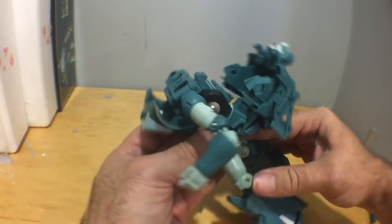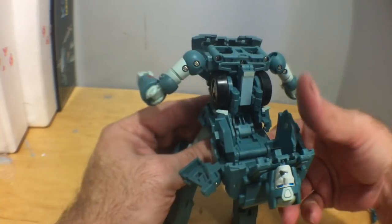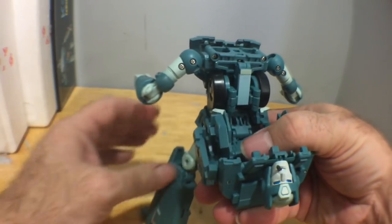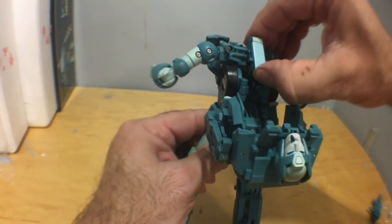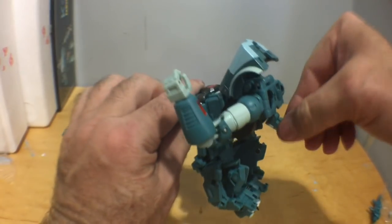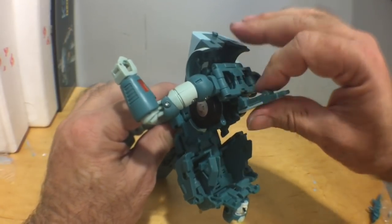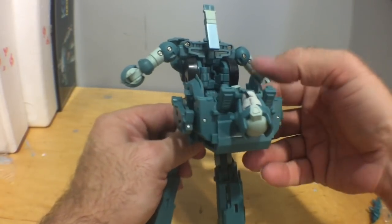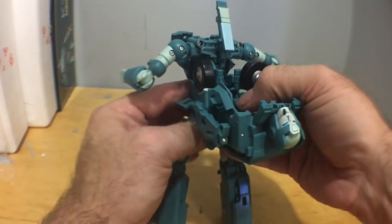So, okay, let's look inside here. This is more important right now. So let's talk about this. So this is the front panel. So we're gonna pull that out like this. And then you're gonna flip this guy back like that. All right, and then now we're going to fold these guys up in a 90 degree like this.